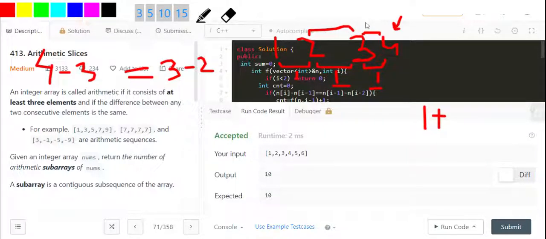Got it? After that, what do we have? Now I can move on to this guy, that is 3. For 4 I have already computed. Now I go on to the next guy, that is 3. So I go here. Now what do I see? I have to make the calculations again. And what were those calculations? 3 minus 2 and 2 minus 1. So we are taking 3 values at a time, right? So again I'll check whether 3 minus 2 equals 2 minus 1.